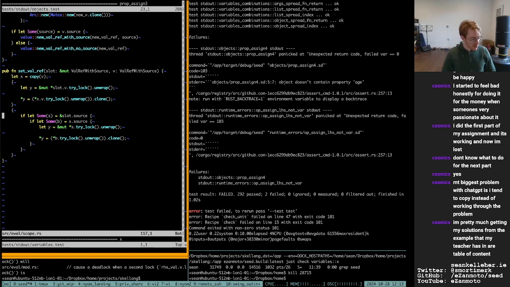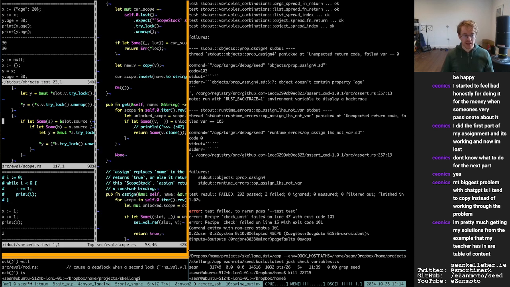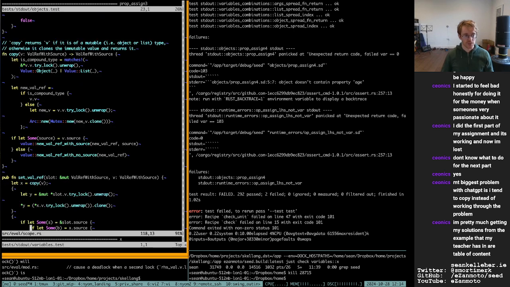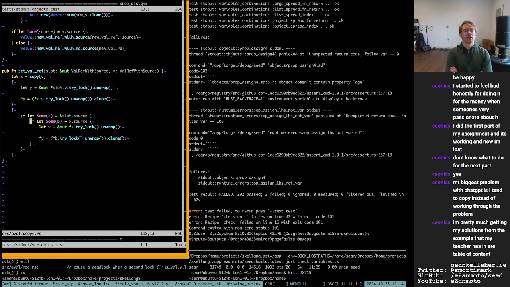So I think I would have to take a little bit more of a look at that before I feel confident enough to proceed with anything like a solution. And furthermore, there is this one niggling issue as well in terms of the object doesn't contain the property age, which is likely a similar story to what we saw before in terms of the clones and references and things like that.